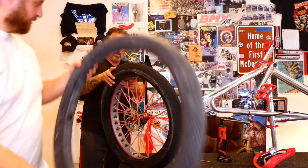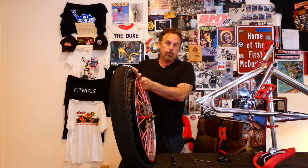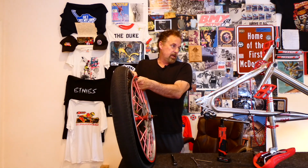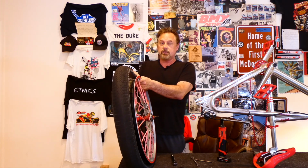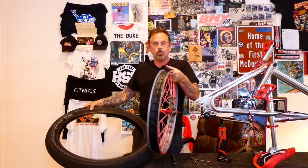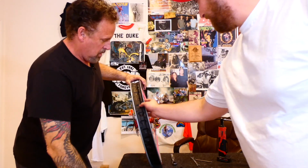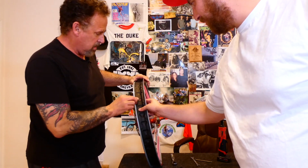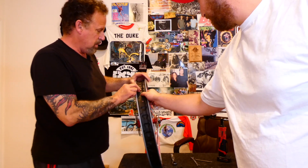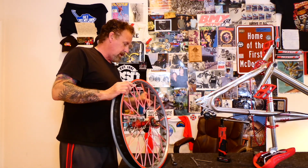Yeah. Now this rim is easy, but on my 26 Haro, I have those hookworms, and those things are a bitch to get off. They're tight. But this one, they just walk off, so that's nice. We're pretty lucky there. Check this out too. I thought this was the tube popping through, but it's not. It's the rim strip. Yeah, it's a really good rim strip. The rim strips have gotten really good. They're thick, they don't move.